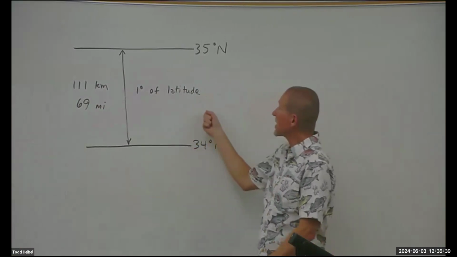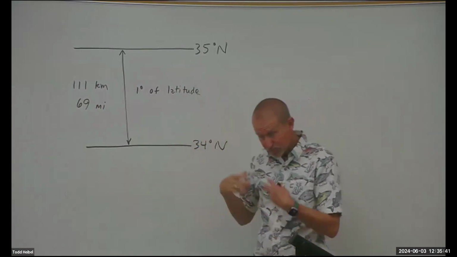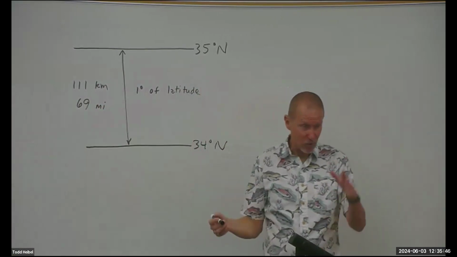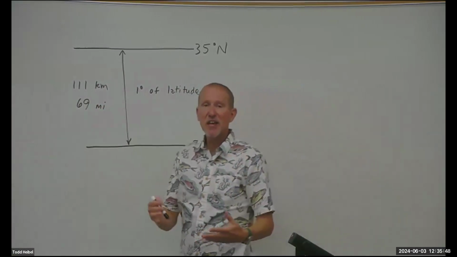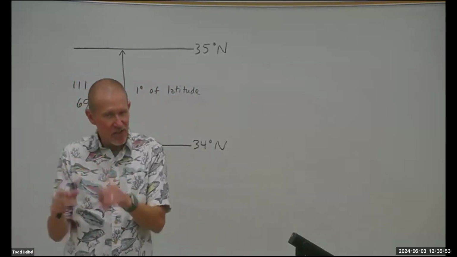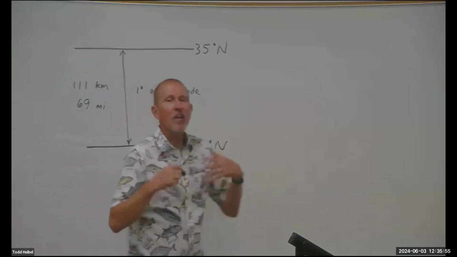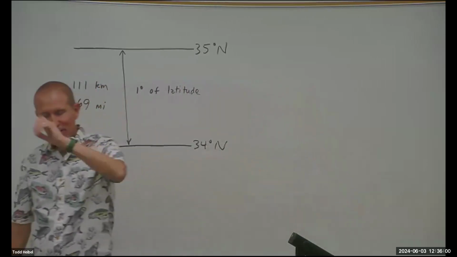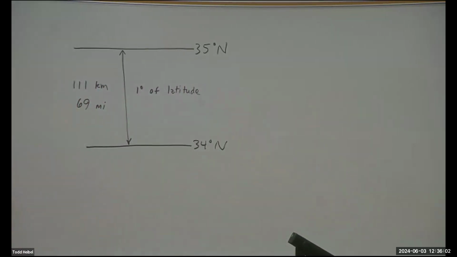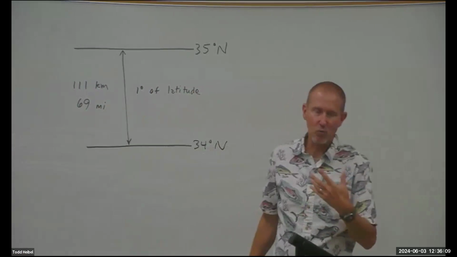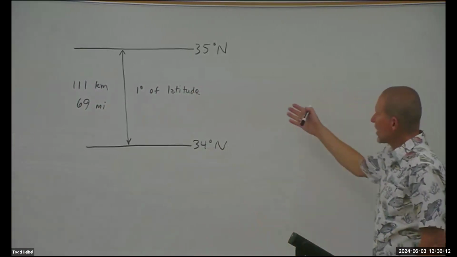So we can either break this up into decimal degrees, or we can use this concept of what's called degrees, minutes, and seconds. So check this out. The concept borrows from clock time. Hear me out on this one. In 1 hour of clock time, how many minutes are there? 60 minutes. In 1 minute of clock time, how many seconds are there? 60. So you're like, okay, I got this: 1 hour of time, 60 minutes; 1 minute of time, 60 seconds.